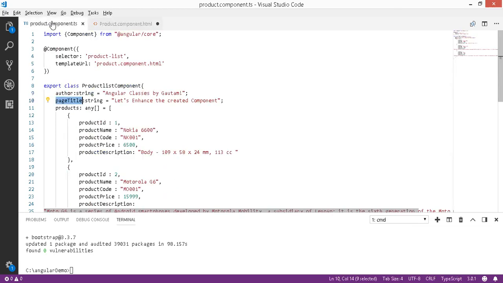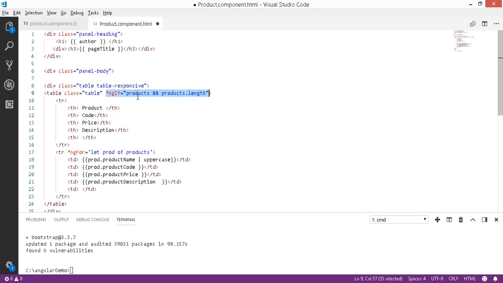So here you can see that we have the products variable which contains the entire JSON. So here we are only checking whether our products variable has any value or not. If it has value, only then the table will generate in HTML, otherwise it will not. As you know, Angular is a declarative language. So here in the presentation logic, we have to declare our logic through directives. So ngIf is a directive. We can't write if condition like a procedural language inside the HTML.